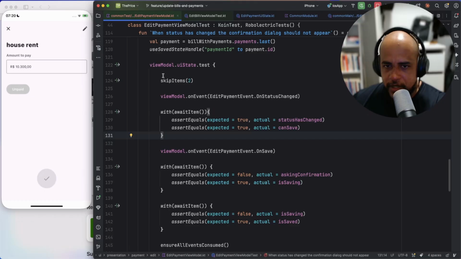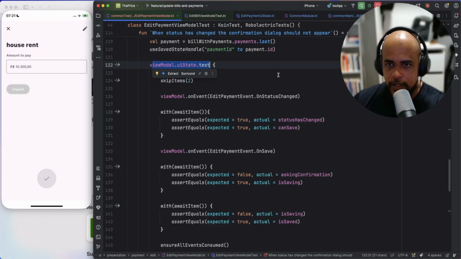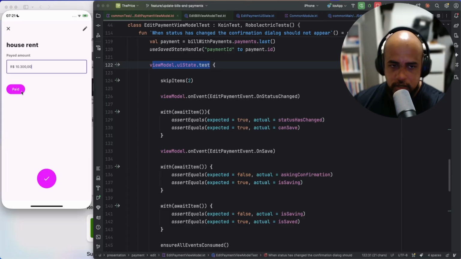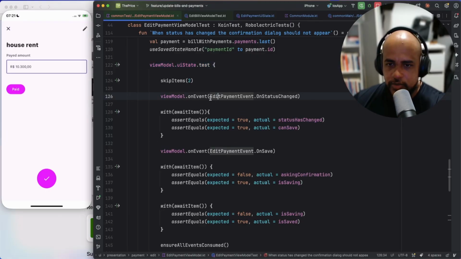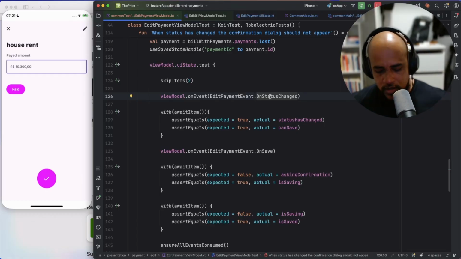Okay, and then after that, we start listening to the emissions from this view model. That's what we do in MVI. In MVI, we just expose a UI state and a single function that takes the actions that the screen has. Actions, intents, events, whatever you want to call them, but every interaction you have with the screen, such as this click over here, is considered an intent, an action. So these actions will be represented as these sealed classes here.